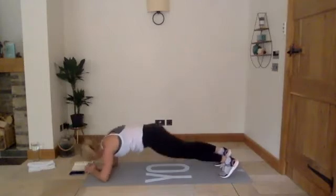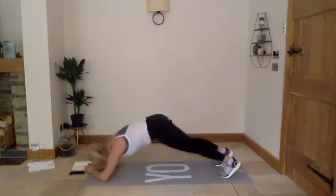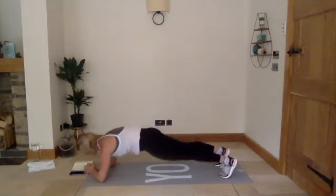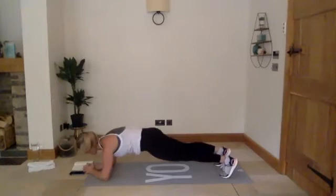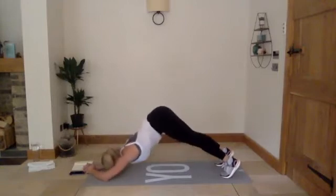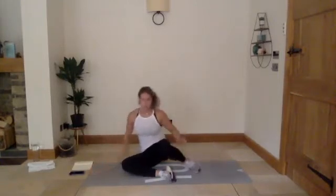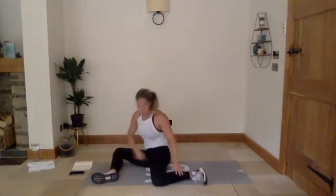Tummy's nice and tight. 20 more seconds to go. Nearly there. 3, 2, and 1. Right, next one's a little bit more of a stretch. So I want you to make 90 degrees at your knees, at your hips, okay?